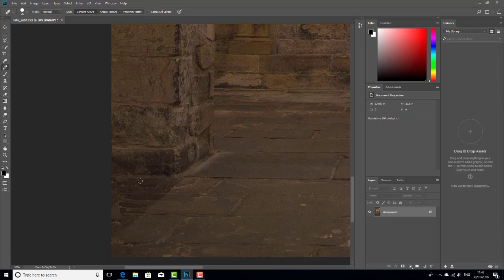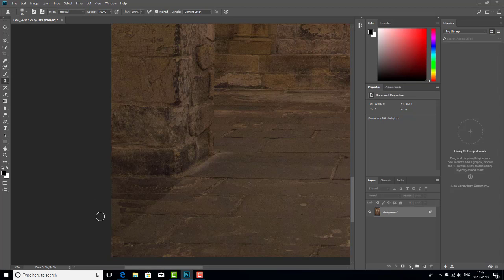So that was the spot healer, that one there. The spot healer is very good on Photoshop right now. Every version of Photoshop, every update is getting better and better with content-aware tools, where when you make a change like this, you're not just making it blank, it's putting detail in of what it thinks should be there based on what's surrounding it. So that's okay, we don't want to mess with that shadow there, but notice we do have a couple of harsh lines there, we have joins. So we're going to have to play with that some more.